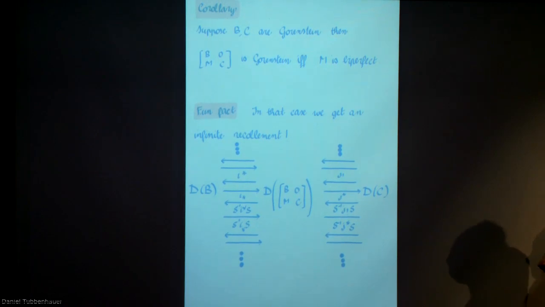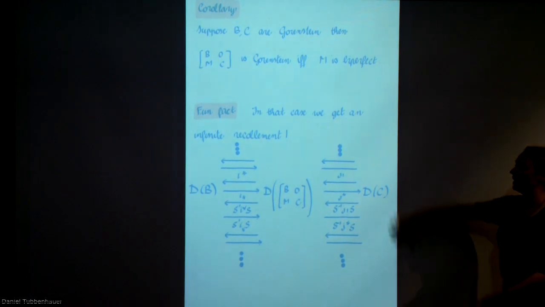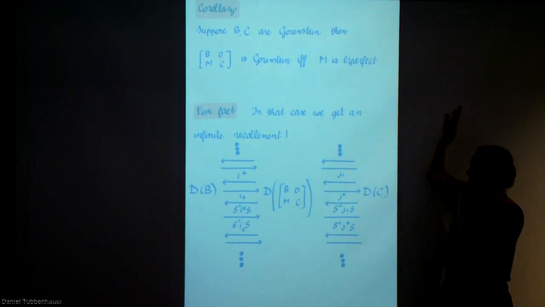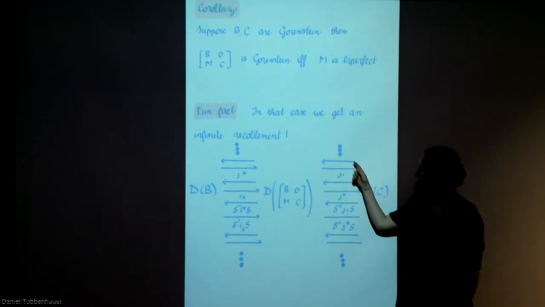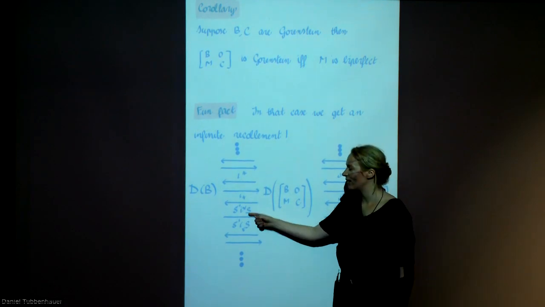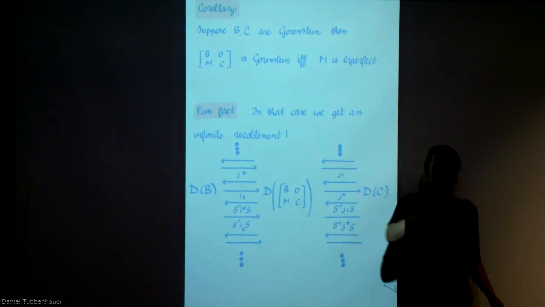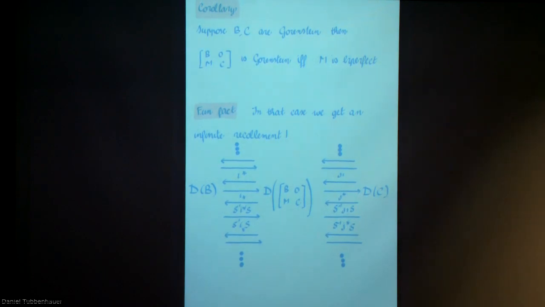And a fun fact in this particular case, that's actually pretty rare, is that in that case, you actually get a ladder that just continues forever. And it's given just by conjugating with the Serre functors in each step. Okay.